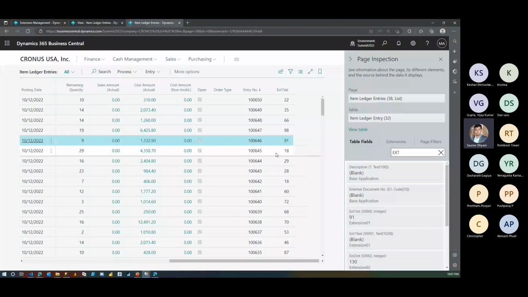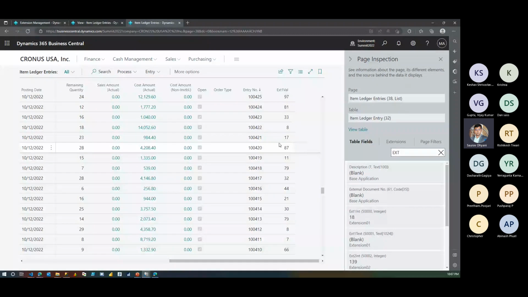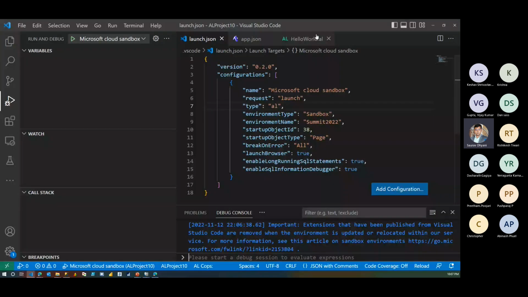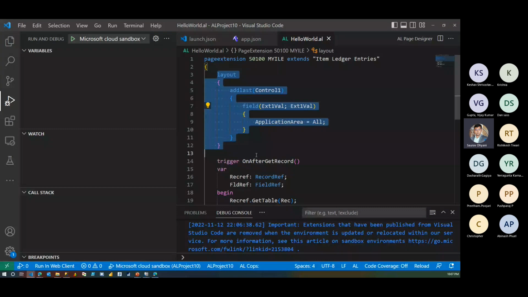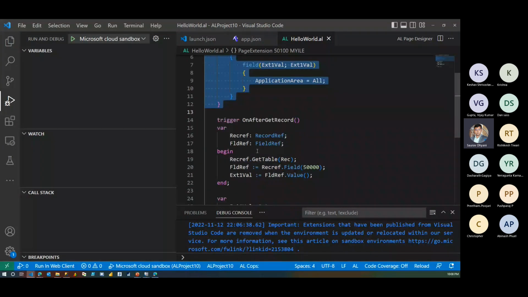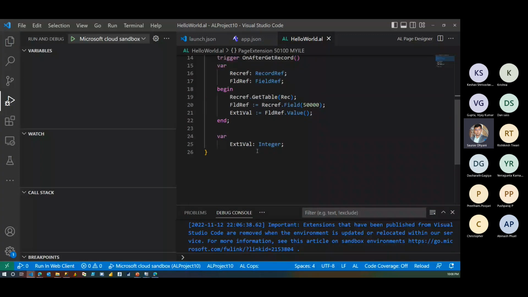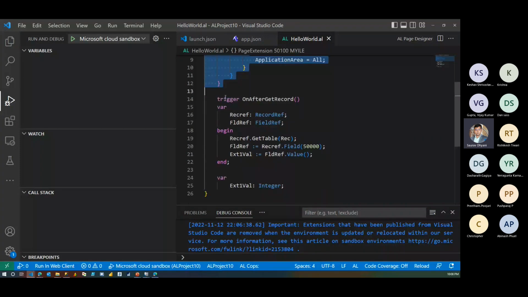The only difference is we didn't take a dependency. If you would have taken a dependency, without writing any single line of code, I could have just done this, and the field would have been added into the page. But as Rishikesh is saying, he just wanted to see if it is possible or not. It is. Based on how you utilize this, there is actually a codeunit. I don't remember the number. I guess it was 701 or something like that.